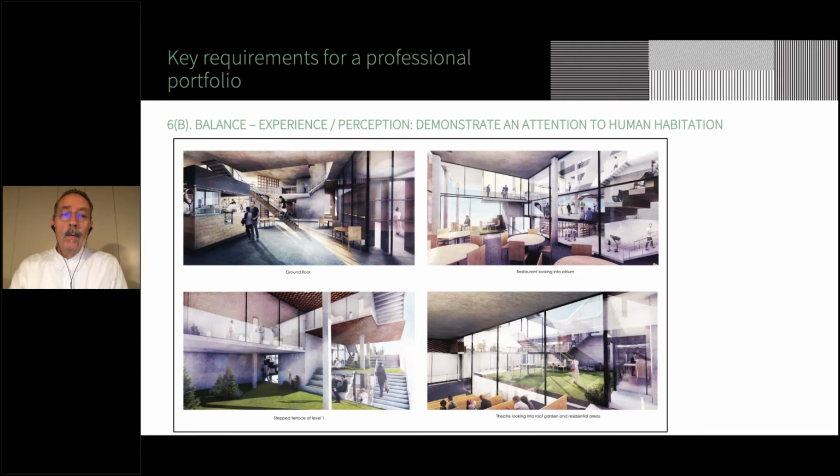Here, more to do with the interiors. So in terms of interior images, of renderings, of a sense of atmosphere, a sense of human habitation, having scale because there are people and chairs and furniture in the image. So something that gives us a good sense that you understand how a space can operate, how it's inhabited, and what are the kind of textures and materialities that go into that, as well as obviously the lighting and the sense of ambiance in the space.